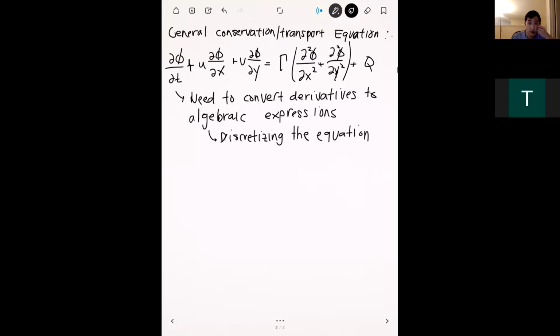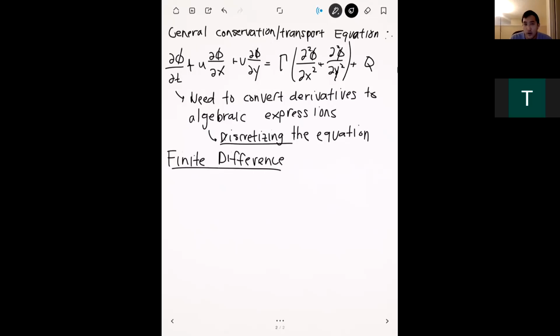Okay. And so before we move on, I will say that there's lots of different methods out there that you can use to discretize an equation. Okay, and so we're going to start with one called finite difference. And so for me, when I was learning this stuff, finite difference was the first one that I learned. And personally, I think it's the simplest one to, at least conceptually, understand. But there are a lot of other ones out there.